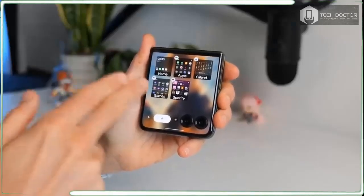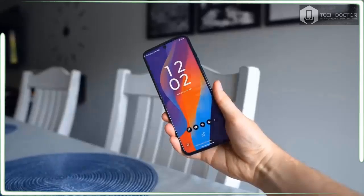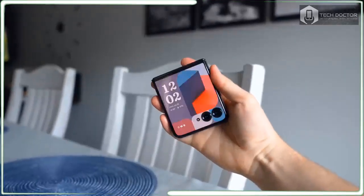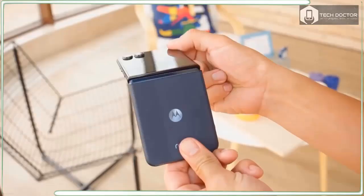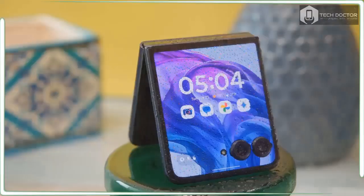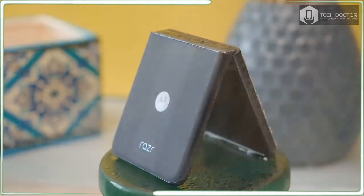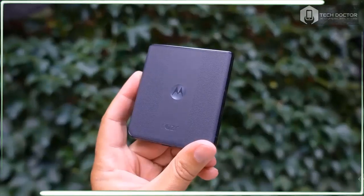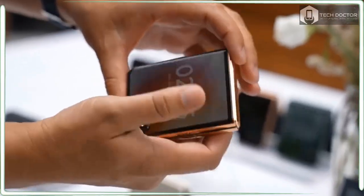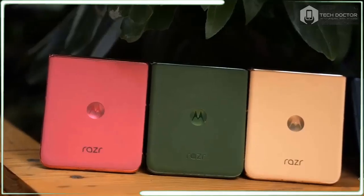Side by side, it's almost hard to tell the differences Motorola has done with the design of the Razr Plus 2024, but the improvements are noteworthy. Style is yet again the foundation of the Razr's identity, allowing it to stand apart from every other phone you see in the real world. I really love how gentle the Razr Plus feels thanks to its contoured edges, the grippy feel of its soft vegan leather, and all of the striking colors it's available in.